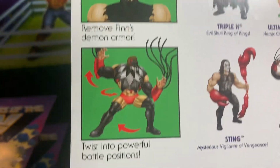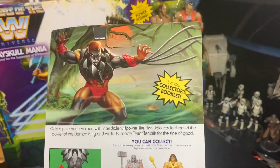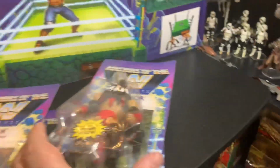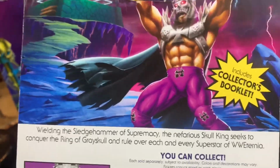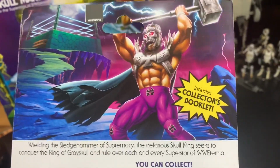Remove Finn's demon armor, and you can twist into powerful battle positions. And he also shows the four guys you can collect on the back. So now let's get into Triple H, Evil Skull, King of Kings.